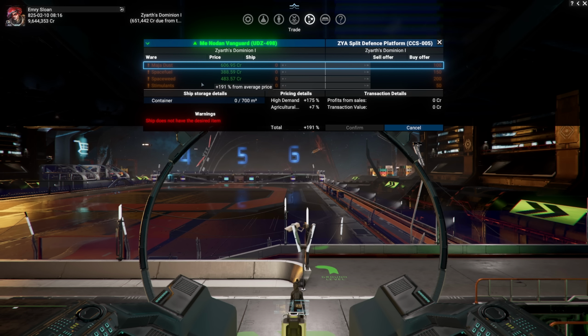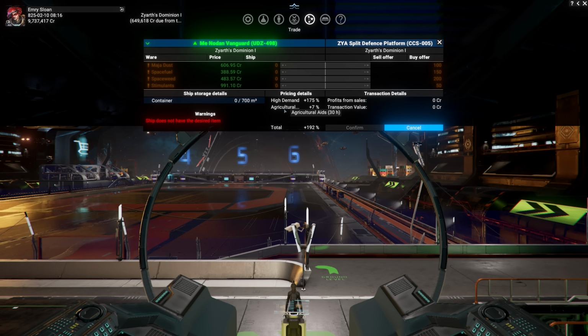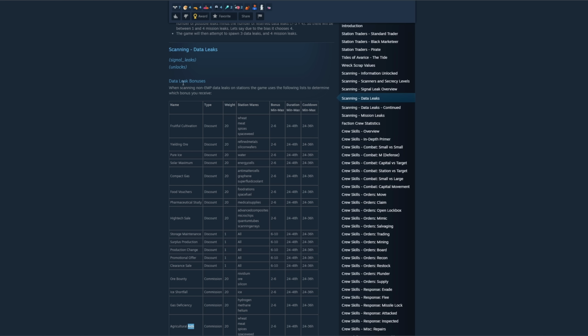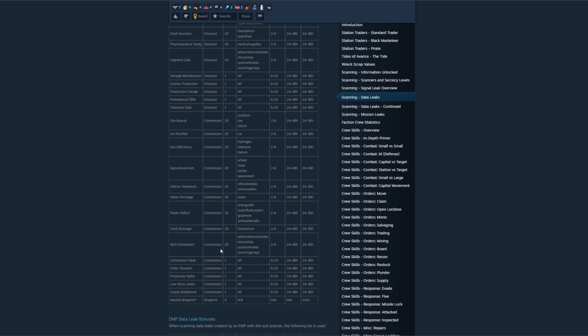But going back up to the top, we can look at the trade, and we will see that everything is worth 175% more than normal, plus it's got a bonus on top of it. This agricultural aids thing is... Oh, one second. This is the Steam X4 In-Depth FAQ. This section here deals with data leak bonuses. Basically, when you scan those little data leaks on stations, you can potentially get all of these particular bonuses. These are all the non-EMP variants.